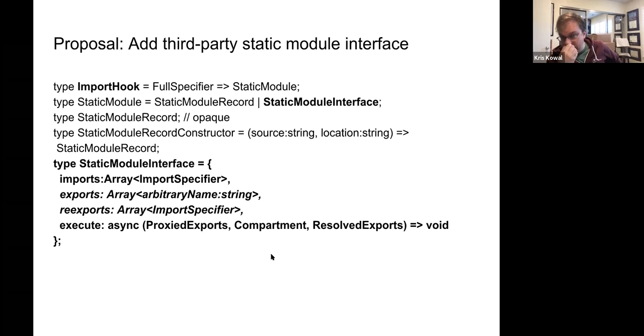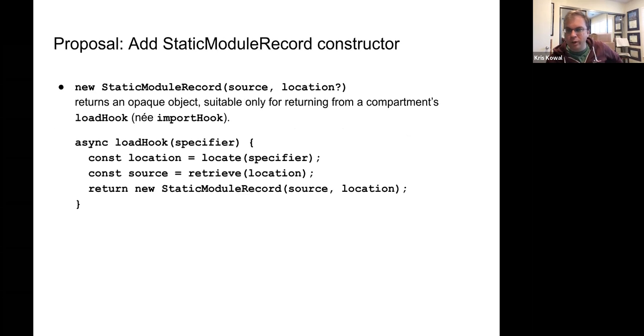Okay. So that got us ECMAScript modules. It does not get us linkage with any other third-party module system. The static module record we're returning here is special for ESM and does allow ESM-style linkage, and because of that, it hides many of the details about how that is affected. There is a hidden contract between static module record and compartment, presumably in the specification done via internal slots. But there is no user space mechanism for implementing the linkage between these two things.